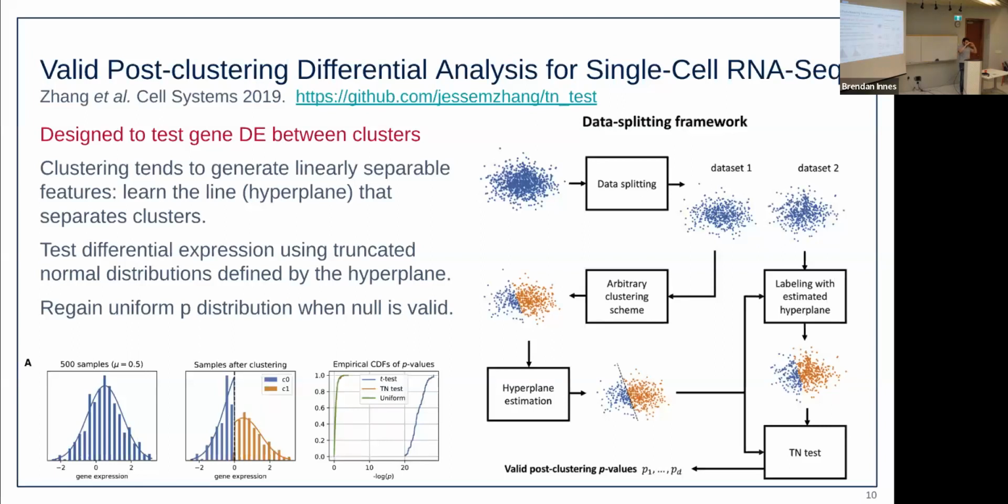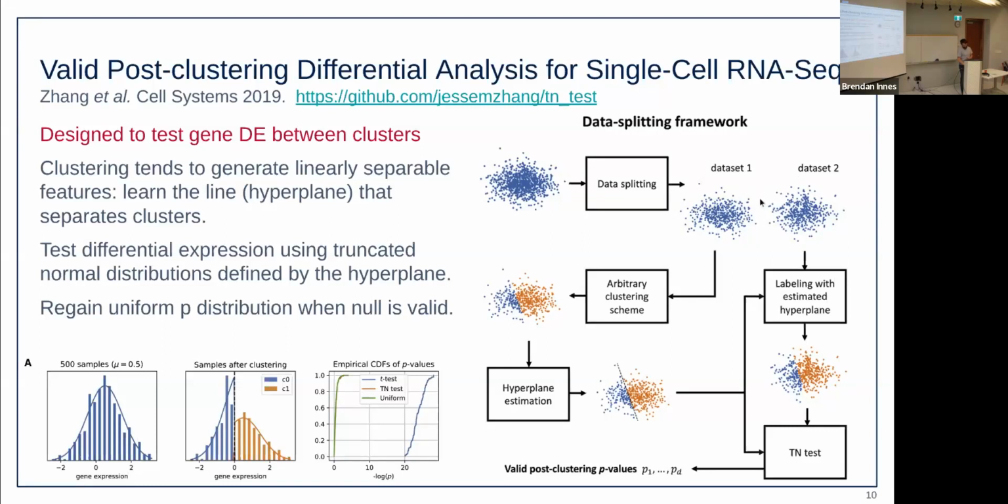But yeah, now you've got that hyperplane, you can define, instead of using the normal distribution or a t-distribution or whatever for your hypothesis test, a pair of truncated normal distributions that are split by that hyperplane, and that is your conditioned null. And so if you do that, you regain a uniform p-distribution when the null is valid, at least according to their paper, which, as I said, has made zero impact. So we've got no third-party peer review on it, unfortunately. And as I said, I am not a statistician, so I am just running on faith here.